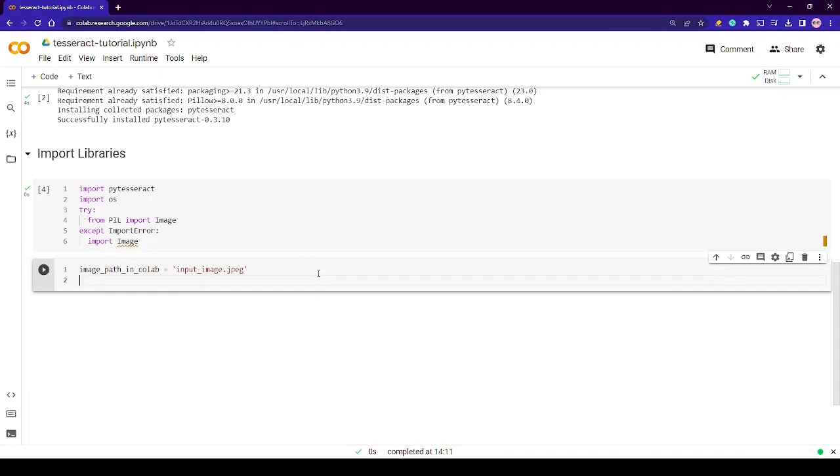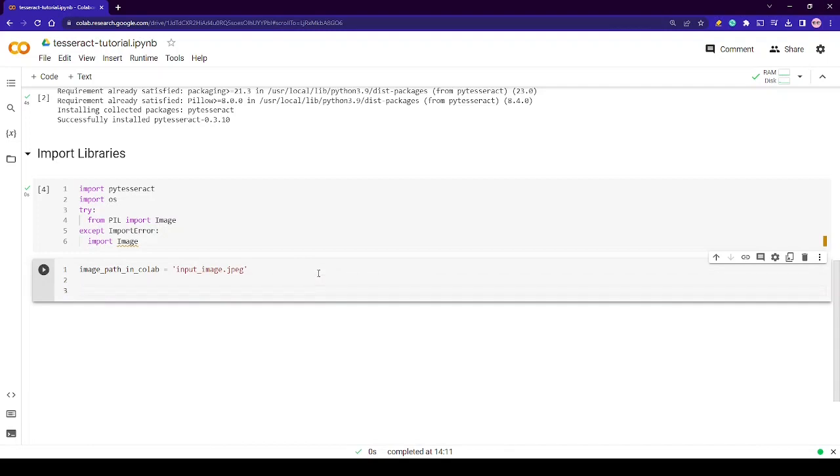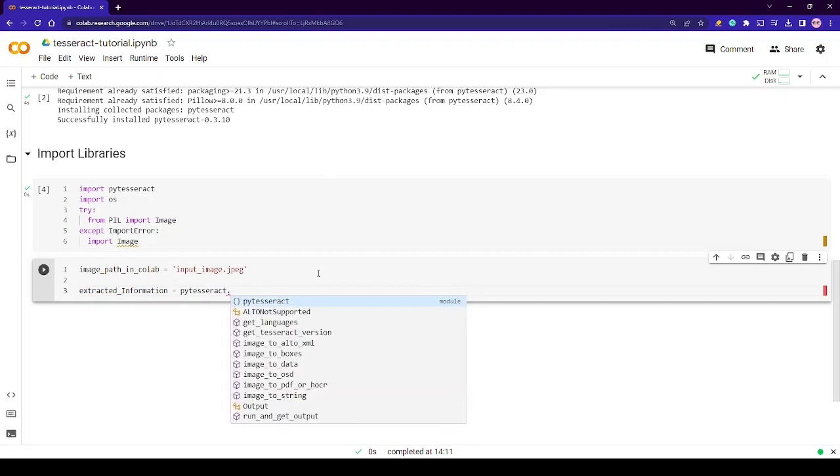Now we will extract the information using PyTesseract. extracted_information is equal to pytesseract.image_to_string.